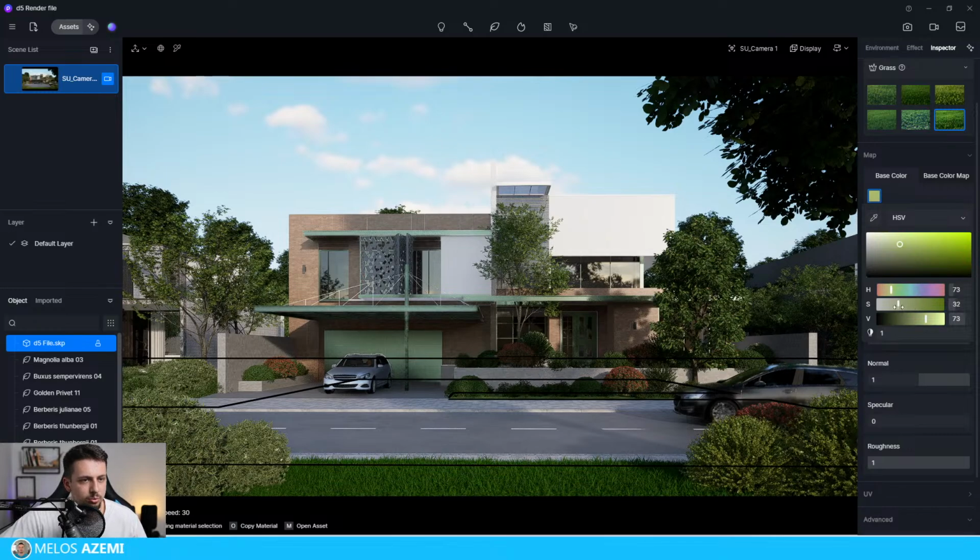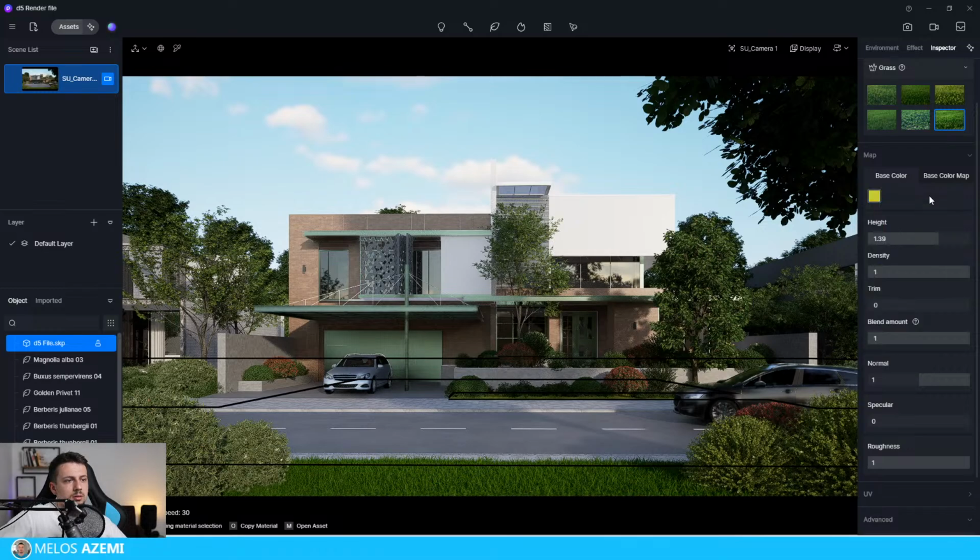It is supposed to be something like this, but it's just not looking right. We put it a bit more in the yellow. I think now it's a bit better. No? What do you think? It is a bit better now. Change the hue value and ignore the color in the toolbar. Yeah. Cool. Trim. Density, I want to decrease the density a bit because it just seems way too much.